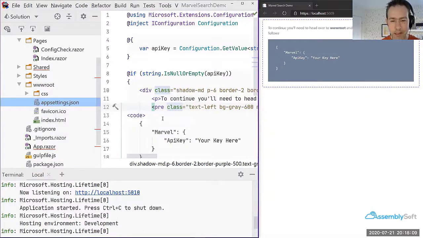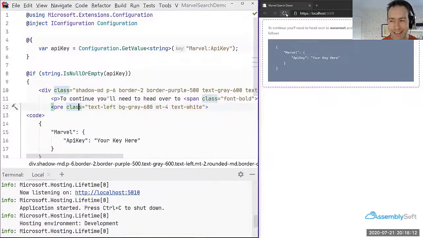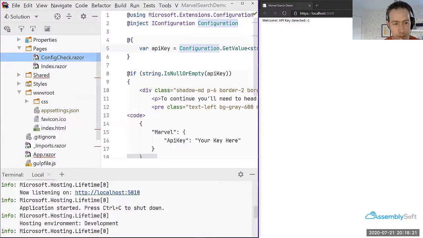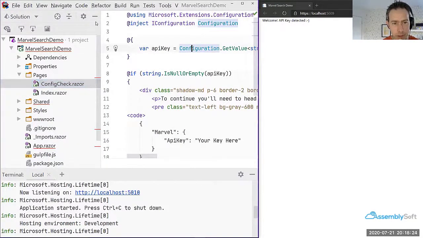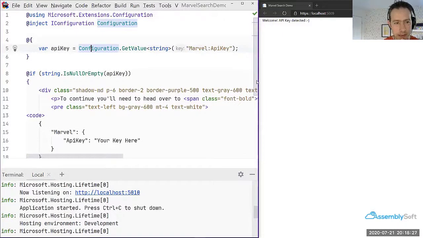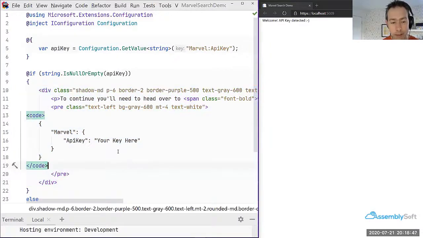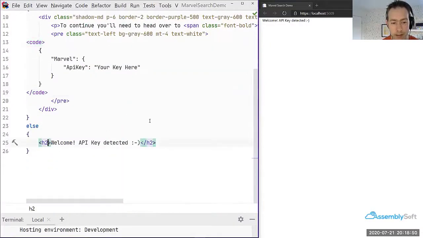This is all very Blue Peter, this demo. So here is one I did earlier. And that now says we found your API key. In terms of what that looks like, by the way, if you're interested in the code for that, it's pretty straightforward, but it's this code here. What I'm going to do is use the Microsoft configuration to get hold of that file. I'll show you in a minute where that's all configured. And then just basically say, if it's null or empty, show some interesting, helpful message. And otherwise just say the key is detected.